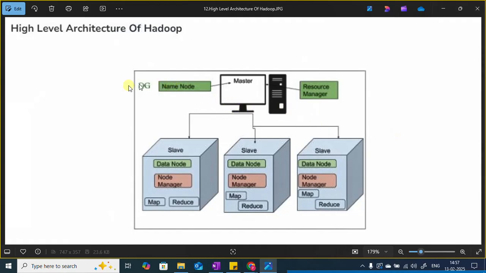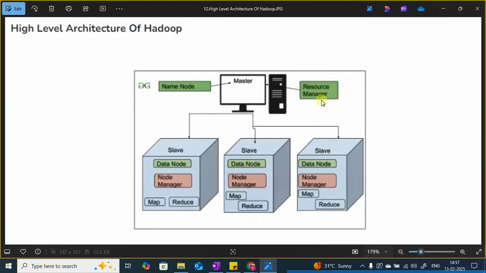Now let's move to the high level architecture of Hadoop. See, it's a beautiful diagram. At the start of today's class, I introduced the master slave architecture. So this is a typical diagram of a master slave architecture, how it looks. You can see I have something called a master node, and I have a lot of slave nodes: slave 1, slave 2, slave 3, and so many slaves. But always one master node. Inside the master node, we have something called the name node. So we call it master node or name node, all are the same. Similarly, inside the slave nodes, we have data node 1, data node 2, data node 3, and so on.